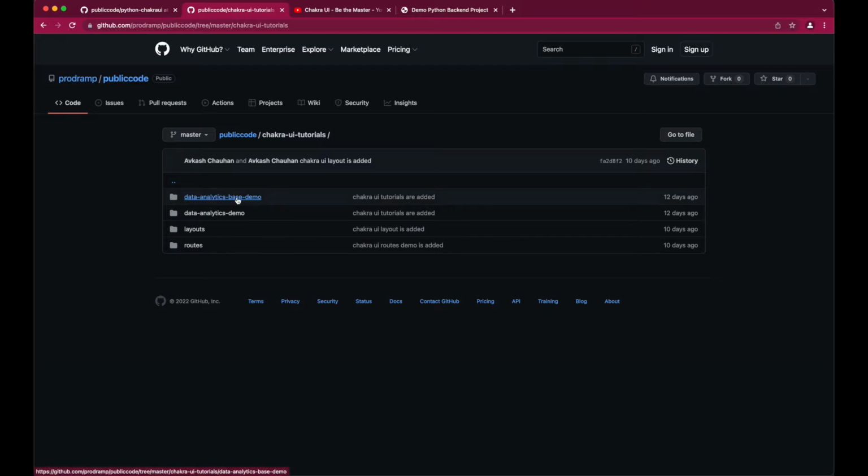Everything starts from this base demo, then I try to teach more about it. Then in the third tutorial, I show how to add layouts, and finally how to add routes. As time goes, I will be adding more and more tutorials here, and they are all going to be available in this Chakra UI tutorials.